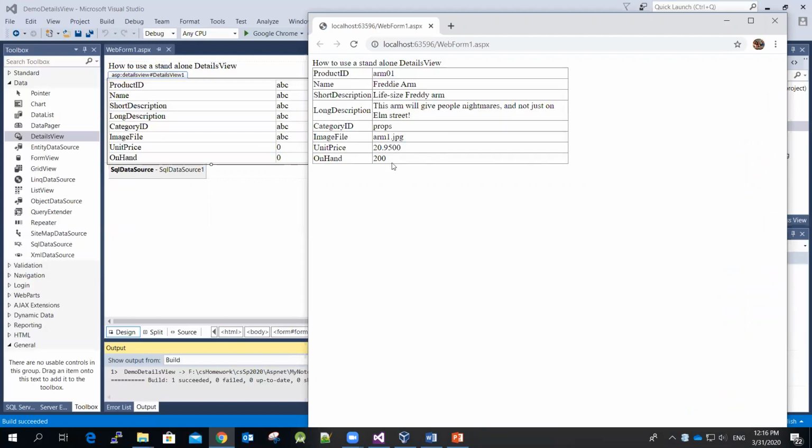All right, so you can see that it loads the first product. It shows the product ID, name, short description, in a tabular format. This is one of the characteristics of the details view control. It displays the data in a kind of table format or grid format, if you want to call it.